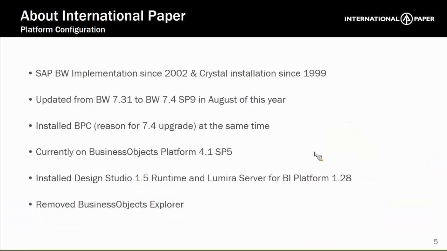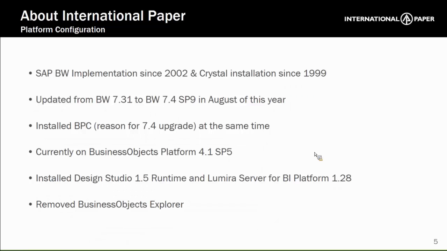From a technical perspective, we've been a long-time BW implementation, as well as traditionally a Crystal Enterprise shop, where we updated to BW 7.4 earlier last year. Along with that, we're planning on going to BI platform SP7 in a couple of months, and then we're looking at 4.2 down the road, maybe later this year. We did last year also install the Design Studio 1.5 runtime.